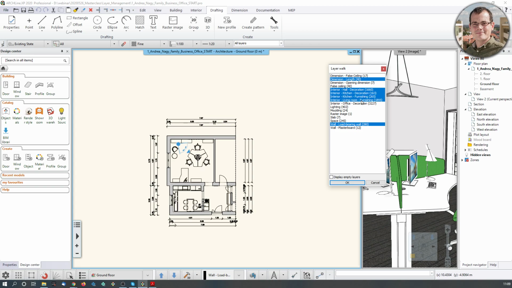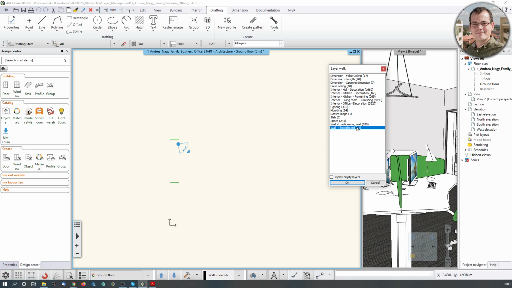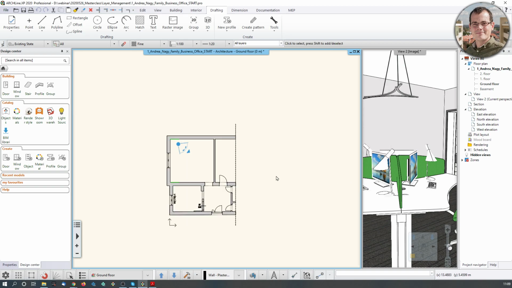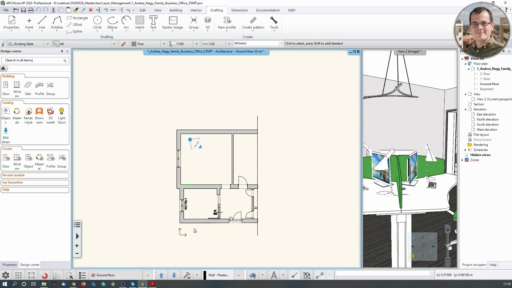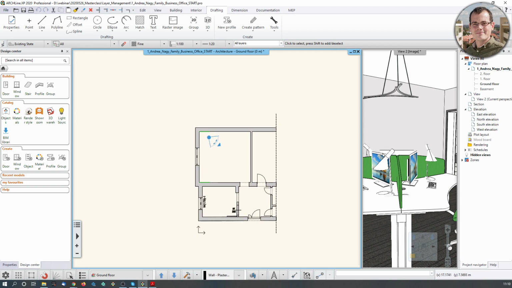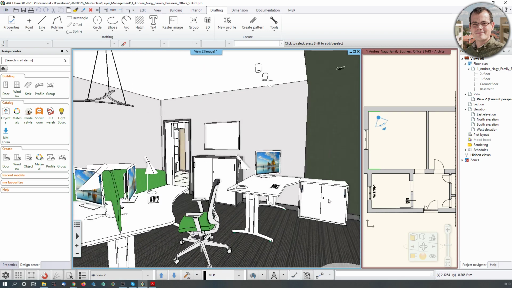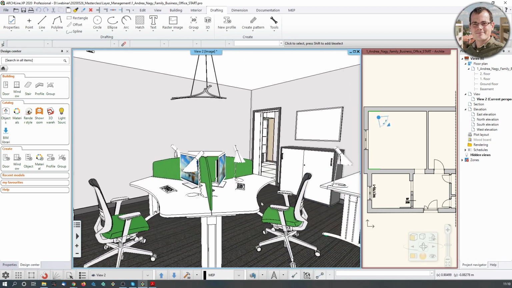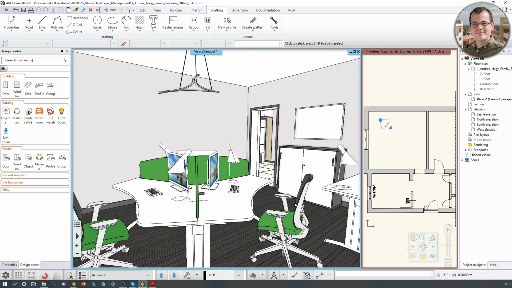So that would be the way to define when and how you want to show some things. Let me call your attention to something very strange. So I only have the load-bearing walls visualized with some dimensions on the 2D, but in the 3D, I have all the elements. So what gives? How can I disable these things? Or let me ask another way. Should I disable these things? Now, it's up to you.